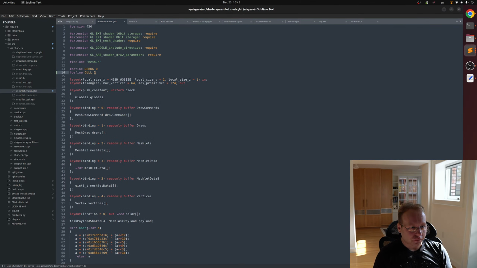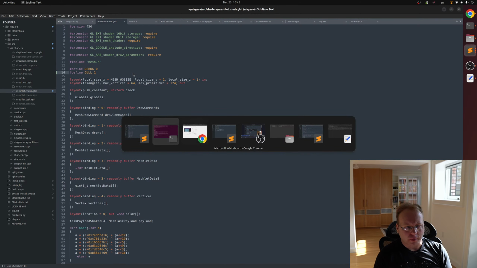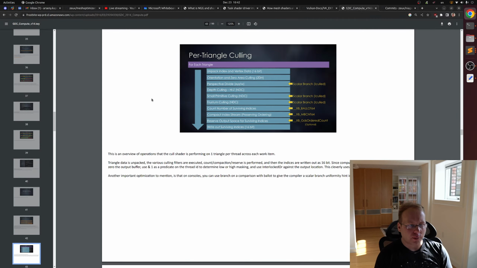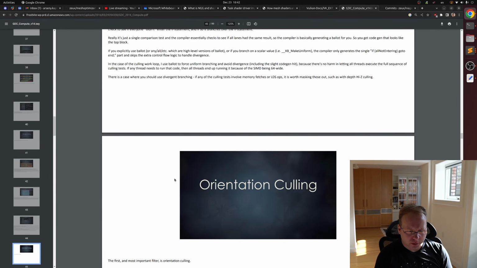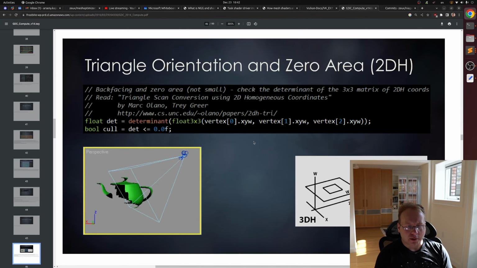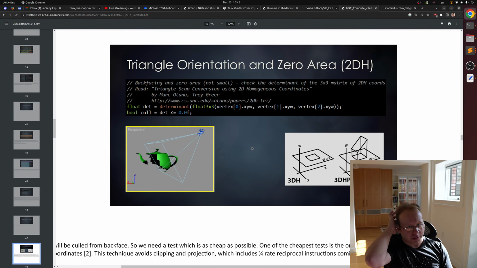So as I mentioned, our strategy is we are gonna do some of the work first. What we need to do is backface culling first. To do backface culling, if you look at Graham's presentation, because he does it before perspective culling, he uses this triangle culling method that doesn't require perspective divide. But what it does require is computing the 3D determinant, the 3x3 matrix determinant, in the perspective space.